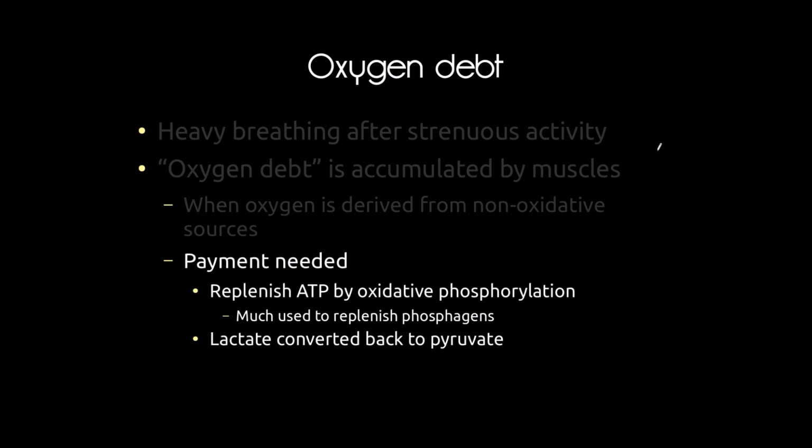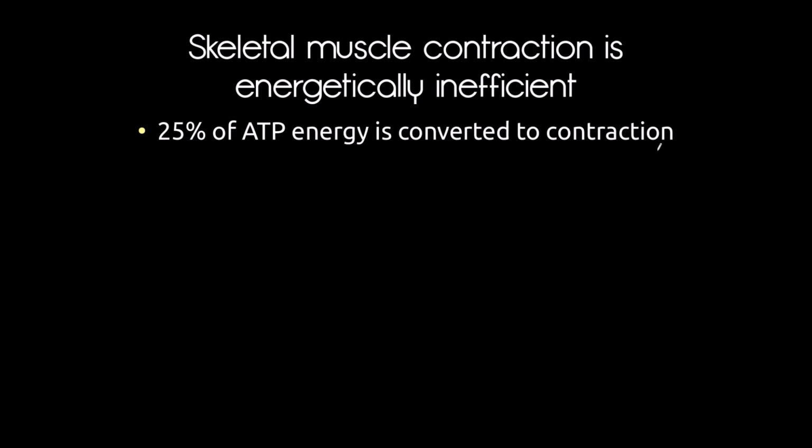Also, the lactate that's been built up needs to be converted back to pyruvate so we can then run this through the Krebs cycle so that we can undergo oxidative phosphorylation again. So this also is going to require oxygen. So even after we have finished with contractions and finished with a lot of these highly anaerobic metabolic processes, we still need to repay this oxygen debt and essentially reset ourselves to the state that we were in before we underwent this strenuous activity. And a lot of that's going to require oxygen. So we need to repay the oxygen debt that accumulated during anaerobic sources of gaining energy.